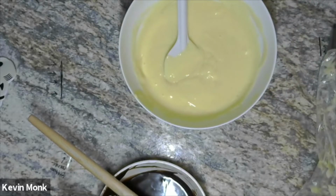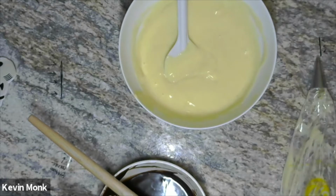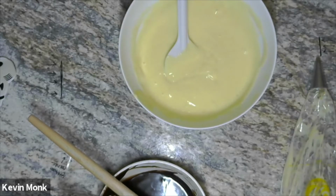Okay, so if mine jiggles like that, yours is probably good then. It should be thick. If you put it in your piping bag, it shouldn't just drip out. Kev, we put ours in the freezer. Yeah, you can do that. I wouldn't store it in there, but I think it's okay for now.